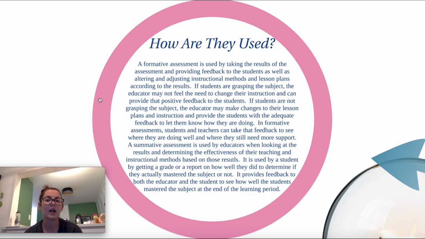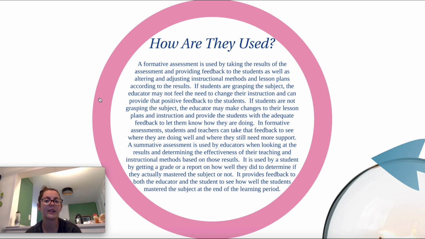But if the students are not grasping the subject, the educator may make changes to their lesson plans and instruction and provide students with that adequate feedback to let them know how they're doing. In formative assessments, students and teachers can take the feedback to see where they are doing well and where they still need more support.